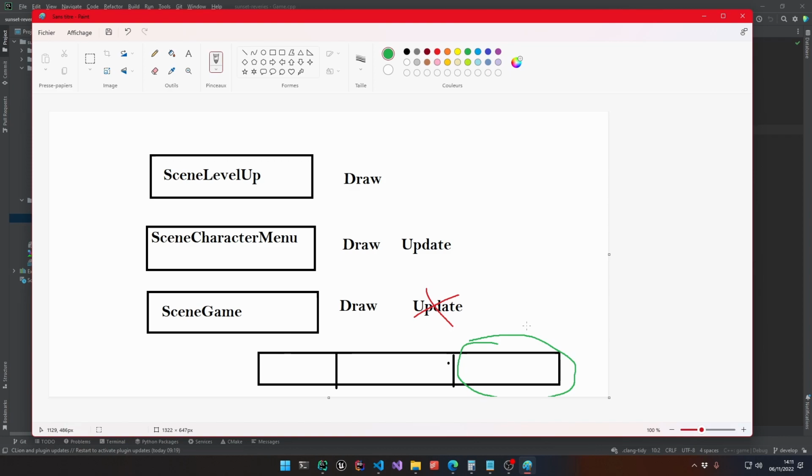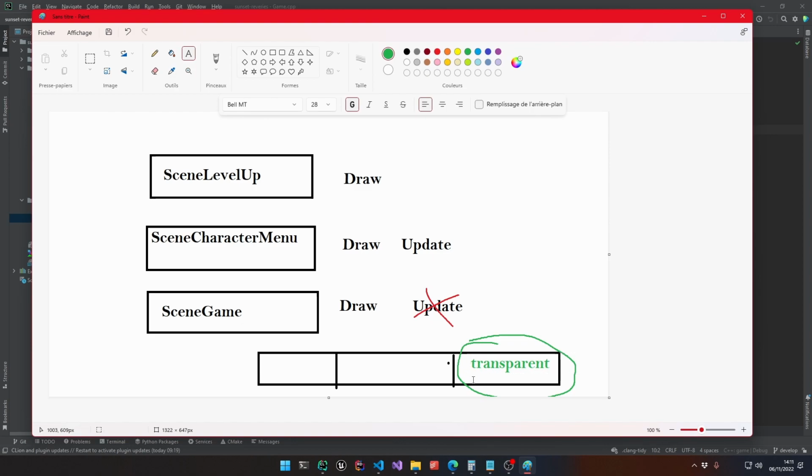But if I go back once and see that this scene has a boolean, we could call it transparent, for instance, for the drawing part.